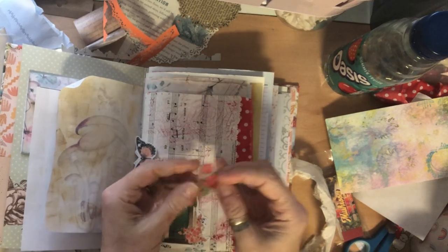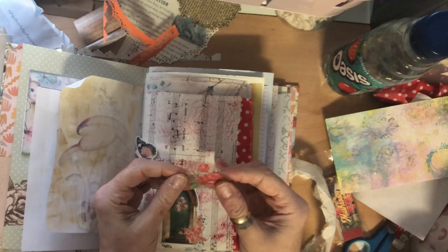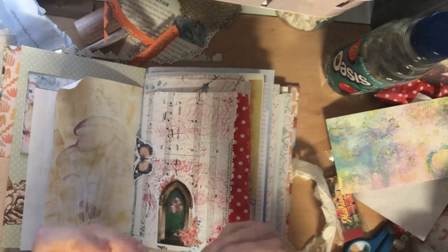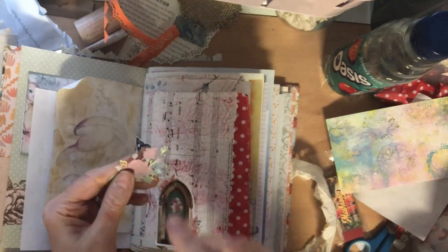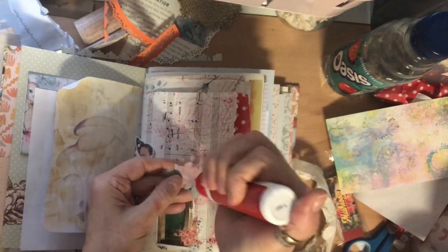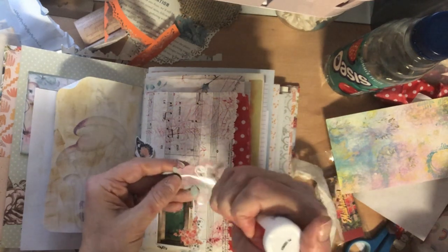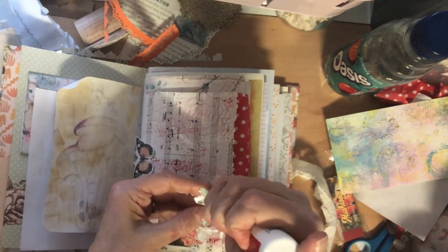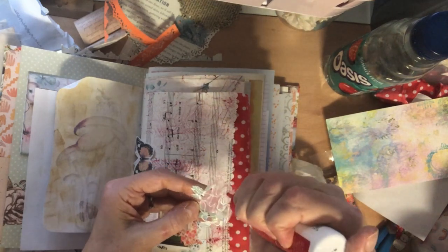Now, is that a sticker? Or is it just an acetate thing? I thought it would be a sticker, wouldn't it? Do you know, if that's a sticker, I can't get the back off it. I'm going to have to glue it on like that. How crazy is that? I honestly thought it was a sticker. Maybe it is a sticker, maybe I'm just being daft, but I've spent 20 minutes trying to get the back off of that. I'll stick it down and it'll come off. That's probably what will happen.